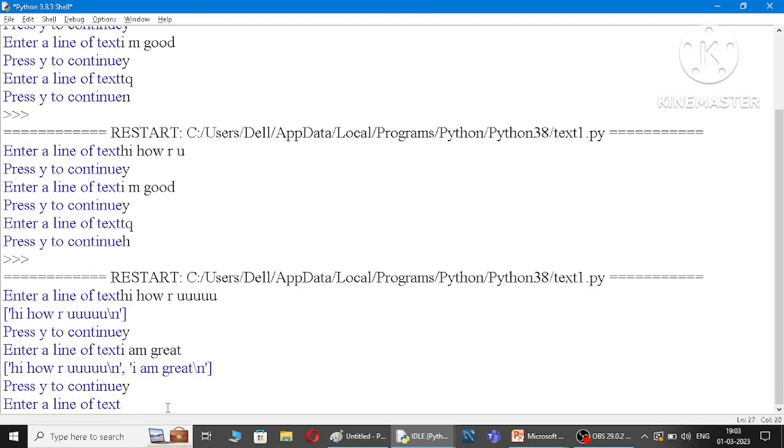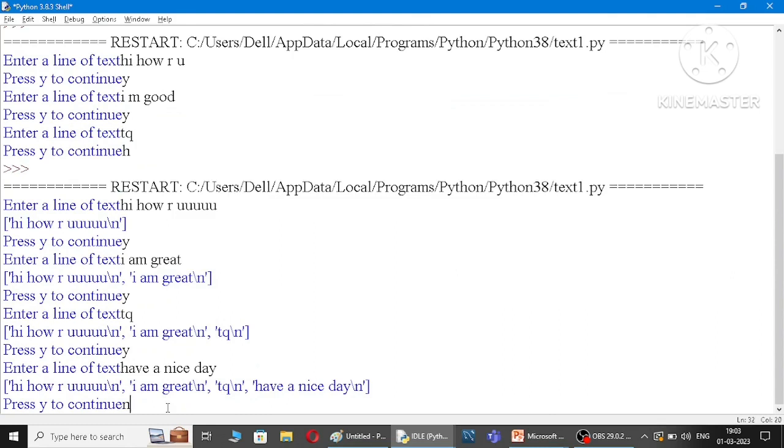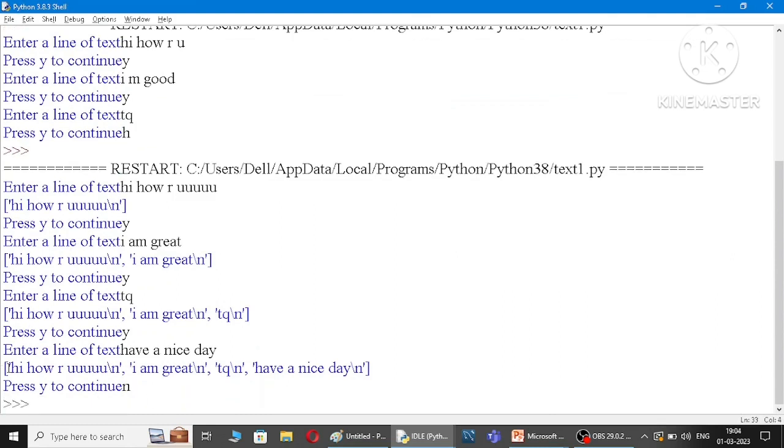Again I'll continue. Thank you. Again I'll continue. Have a nice day. Now I'll stop. Now what does the list contain? There are 4 lines of text. I am appending every line every time along with a \n. This is very important. Otherwise, all the contents will be written as the same line.